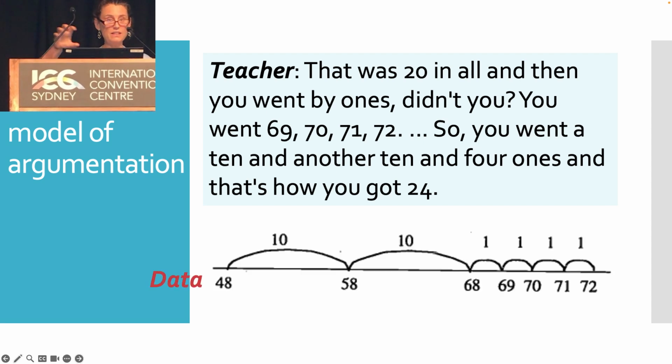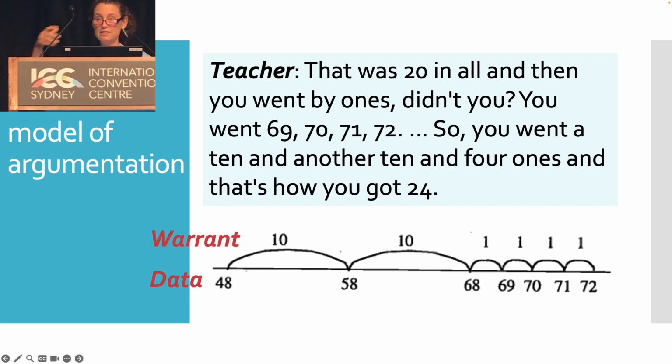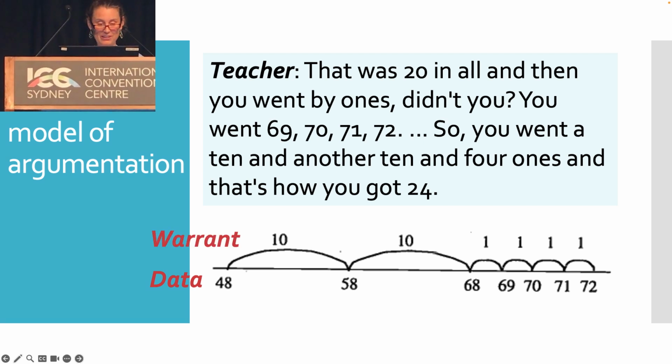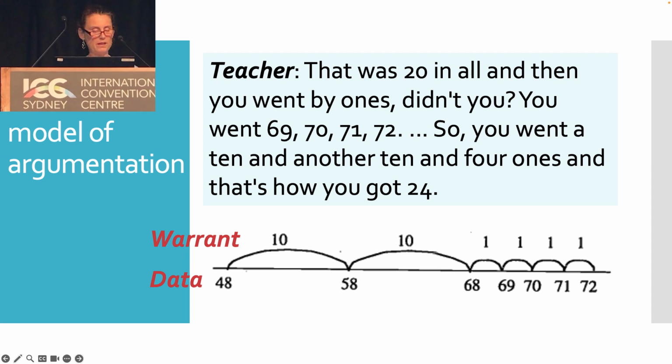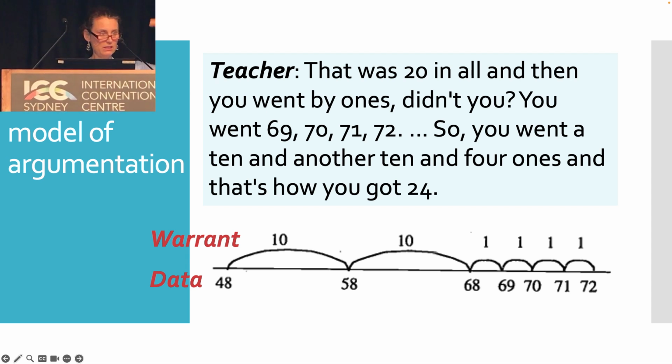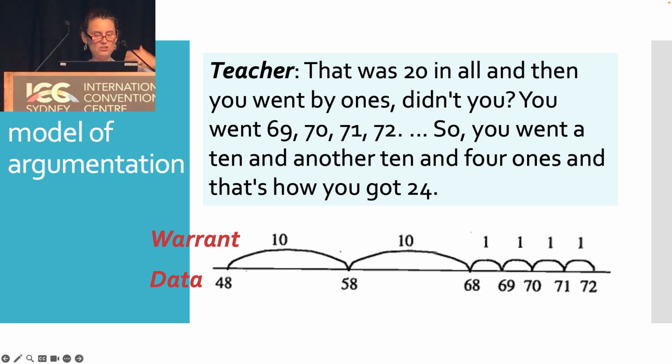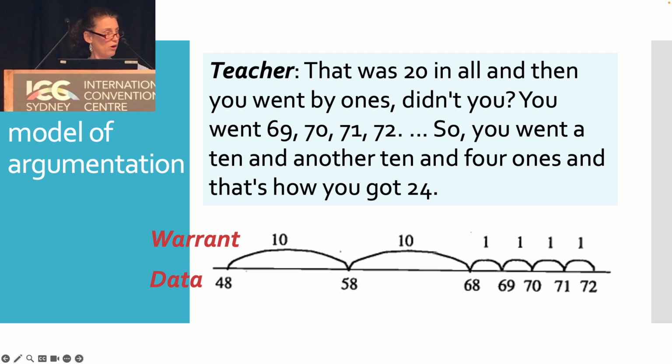And as she's stating this, she's recording Lewis's thinking on an empty number line, which you may be familiar with if you've studied Erna's work. And so from that perspective, the data from Lewis, you may see on the bottom of the empty number line, and then the warrant that's interactively constituted between Lewis and the teacher is there on the top of the empty number line. And in that way, the empty number line becomes sort of a part of the argumentation as well.